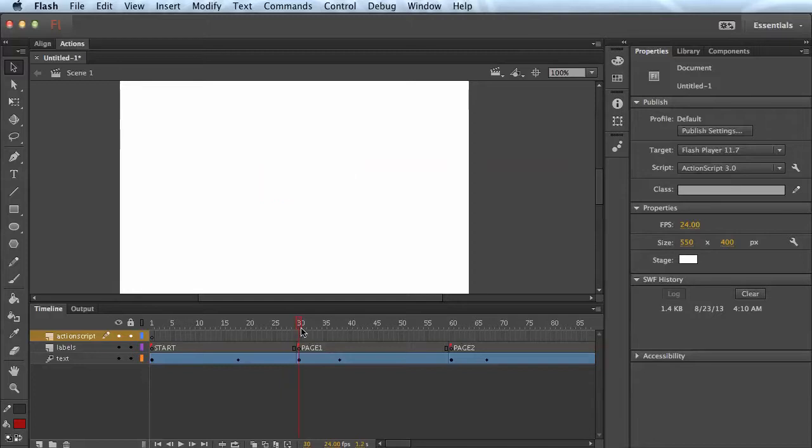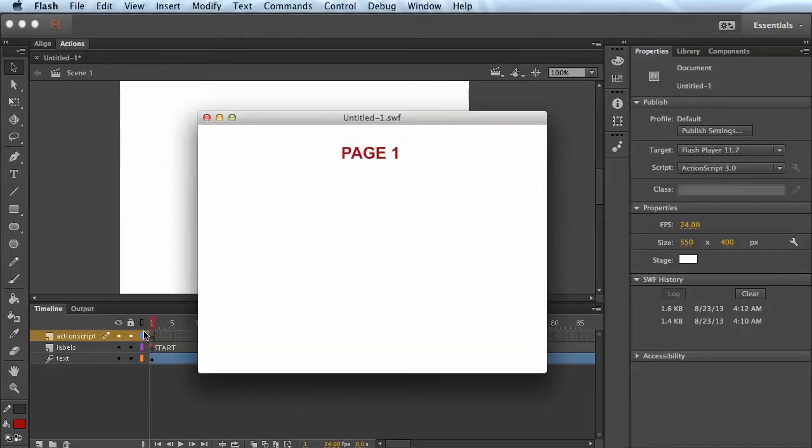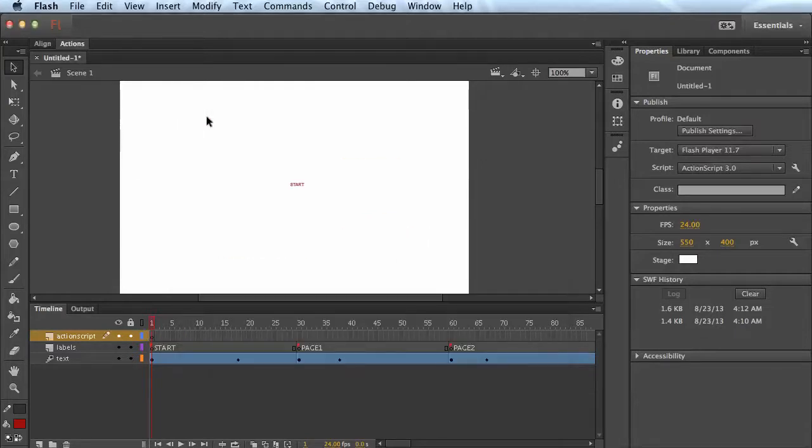Then the next page has a different style animation of the text moving in, and then that'll kind of stop, and we can stop the timeline again. And then we'll have page 2. It's just another animation. And if you test the movie right now and watch it, there are no pauses or stops. It's just kind of flying through, and it loops by default. It just kind of continues on. So we're gonna add some buttons and some action script that will help us with this.